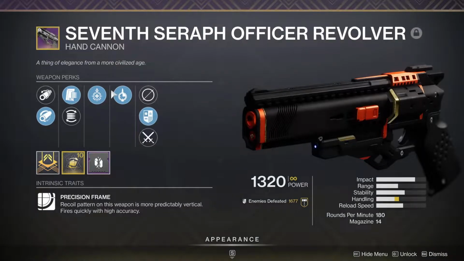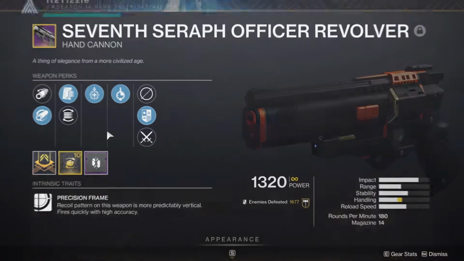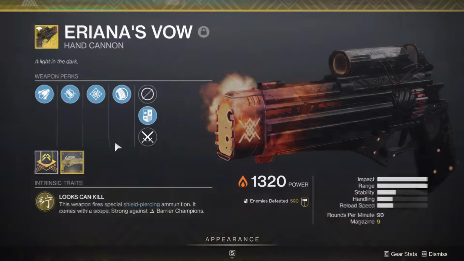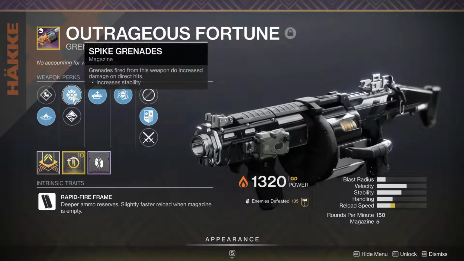And lastly, we have the heavy solar grenade launcher, Outrageous Fortune, for applying the Breach and Clear debuff. And thanks to Wrath of Rasputin, it can also spawn Warmind Cells. Lastly, we can deal with the arc shields with our melee or our grenades. That is it for the build. Let us take a look at the run.